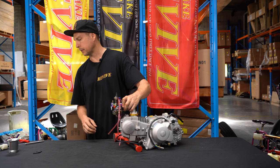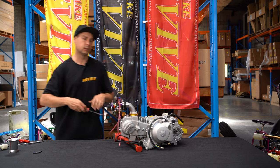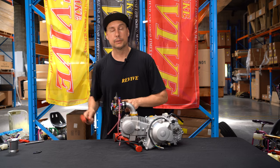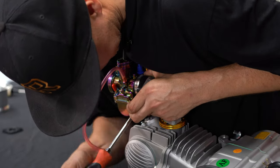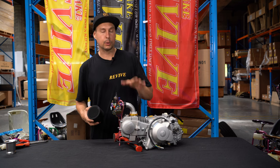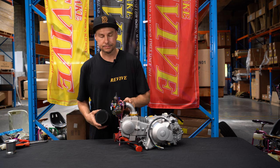and steal a flat blade screwdriver off Nick. Awesome. We're gonna tighten up that carburettor. Okay, we have our carburettor fitted to our engine using our carburettor to intake manifold adapter.